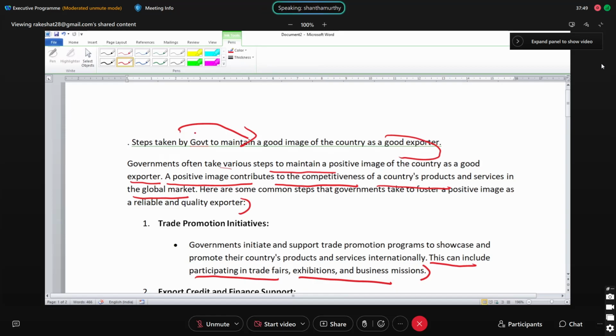Okay, thank you. It is basically a generalized question. For example, even a class 12 student can write this kind of answer, because it is a generalized question. If you are reading newspapers and journals and these kinds of things, then you can easily attempt these kinds of questions. Got it, guys?